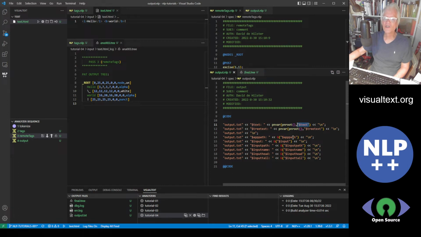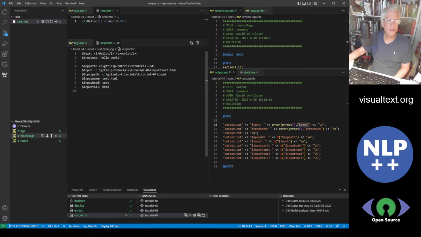What this does is get the text, not the tree, but the text for that entire tree, not the modified tree. So when we do that and look at the output, we'll see that, in fact, it puts out everything. The $text will get the root of the tree and look at all the text. And if you took some out, it doesn't matter. It's going to look at the buffer for all that text and include everything.